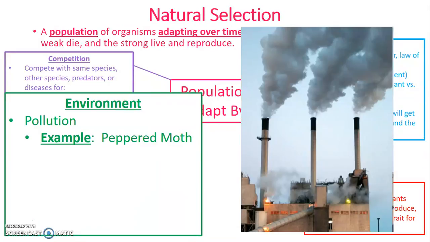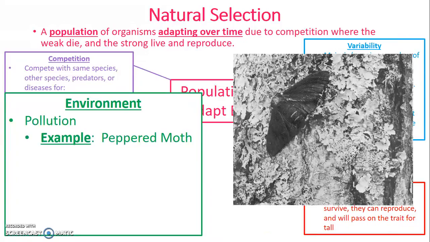Before the Industrial Revolution, the population of the speckled one, which you can kind of see right here, there was a lot of them because they could blend in, they could hide from predators. And this black one couldn't. They stood out, the predators ate them. However, after the Industrial Revolution, things got changed, and all of this that's white colored here got turned black. So now the black ones could hide, and the speckled ones, because they were lighter in color, they stood out and the predators ate them.